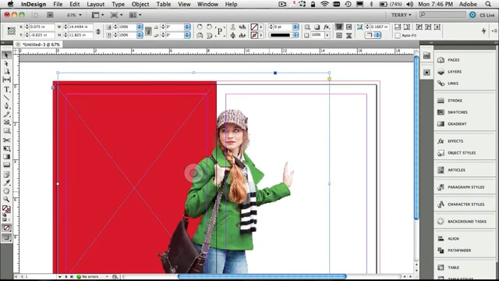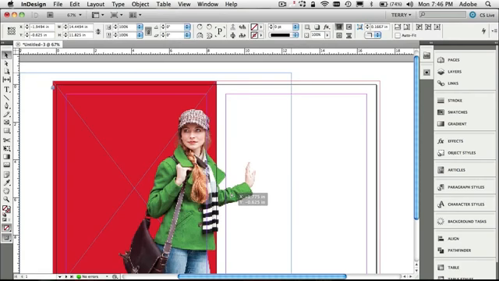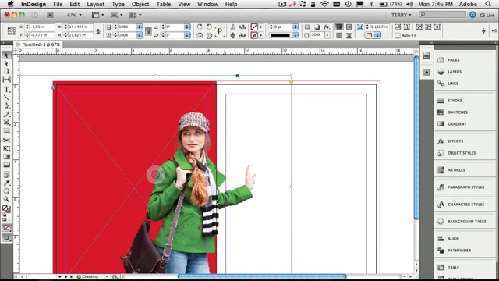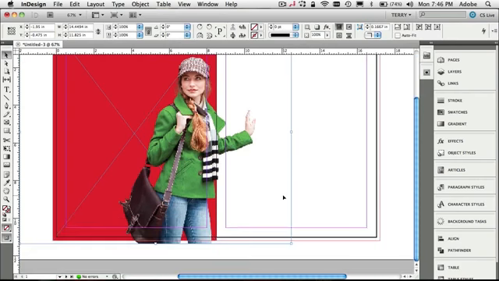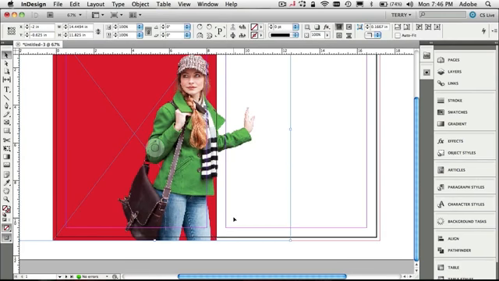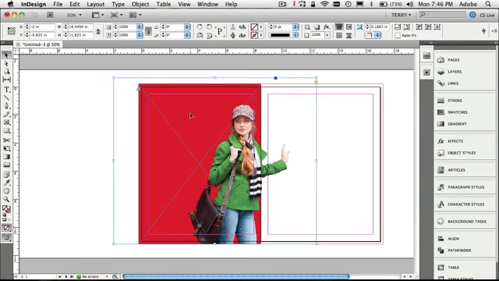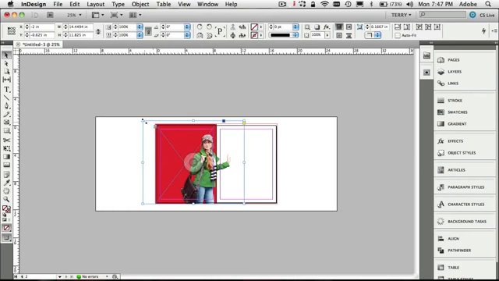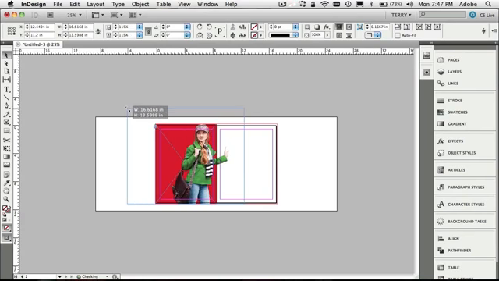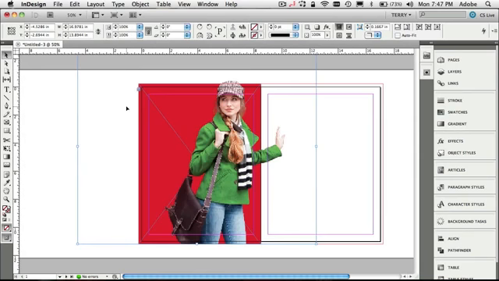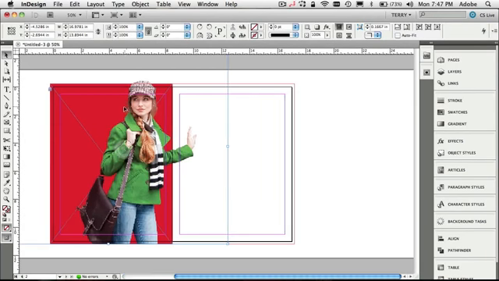Okay, so our subject came in. I wanted her a little bit more over to the left-hand side here, and I want her hand to be on the next page. She's bleeding off very nicely here, off to the edge of the paper. However, I do want her to be a little taller. So I'm going to zoom out. Command minus to zoom out a little bit, and I'm going to hold down Command and Shift on Mac. On PC, that would be Control Shift, so that I can scale it proportionally now that it's been placed. Okay, great. So we got our image in place.